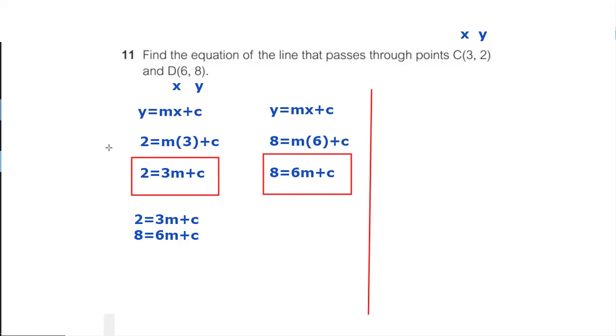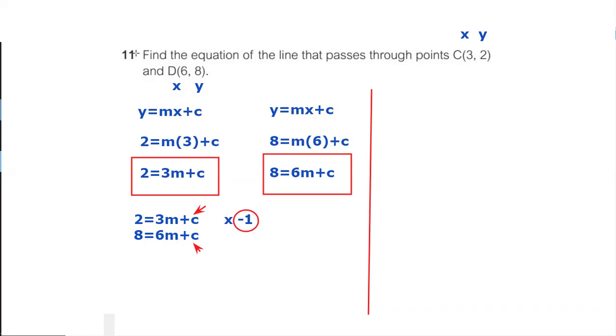Now, when I look at the c here, I find out that we have the same coefficient, which is 1, but the problem is that we have the same signs. We need different signs. To have different signs, we must multiply by negative 1. This means I have to multiply one of the equations by negative 1. I'm going to choose the upper one. I'm going to multiply it by negative 1 just to change the signs and start the elimination method.